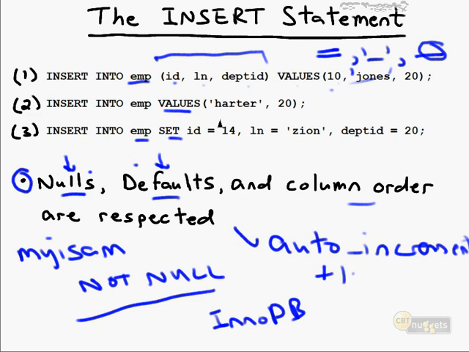the set statement. The key take-home message, friends, the key difference between these two syntaxes is that you will use the set syntax if you were putting in just a single row and you are explicitly labeling each column using the assignment operator equals. The reason why I myself tend to like the values method is, as we'll see in the next whiteboard slide, this is the syntax you would use if you wanted to perform multiple row inserts in a single statement. The set statement here is limited to just a single row's worth of data.